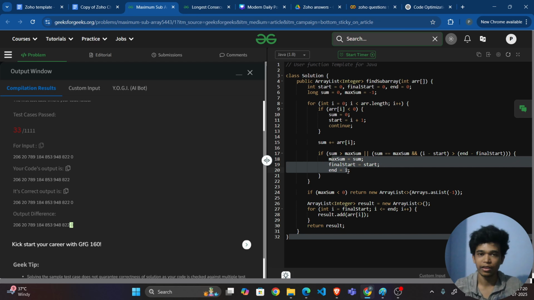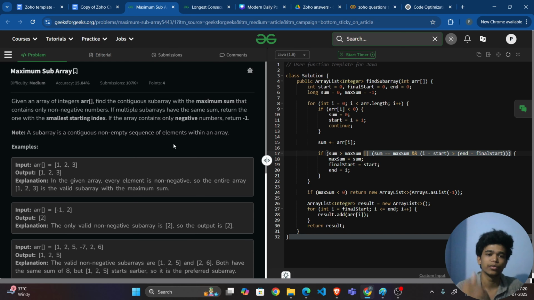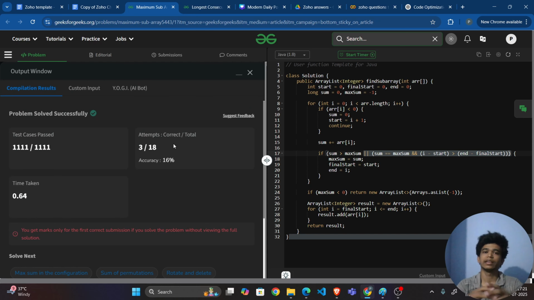Can you understand this? If there is 1, 2, 5 and 1, 2, 5, 0 as individual subarrays, then I should take the largest length. Okay, largest length. Can you understand this? So that's the reason why I have this one simple statement, but it is inappropriate to this question. I don't know why they didn't mention this. Okay, let me submit it now. Yes, it is submitted successfully.